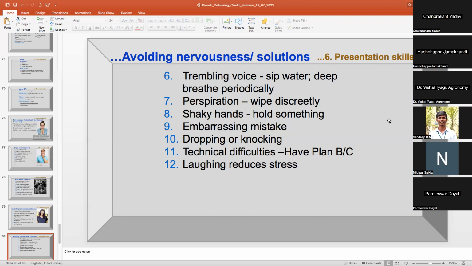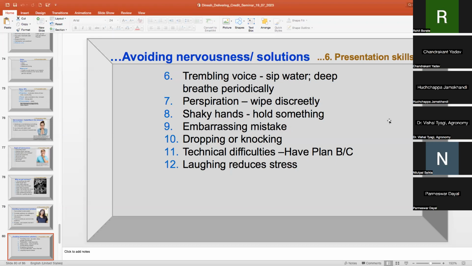Technical difficulties can be there. Today, I had my computer and everything on at 12:30. Everything was perfect there in the lab. But somebody came and switched off the mains, and everything was gone. I was thinking that my computer was ready, I would go and join at 4:30. But when I came, I had to start the computer, and a lot of technical difficulties were there. Had I had a Plan B, meaning one more laptop, I could have straightaway started my presentation. So some technical difficulties may come. Even your PowerPoint or your computer may stop working.